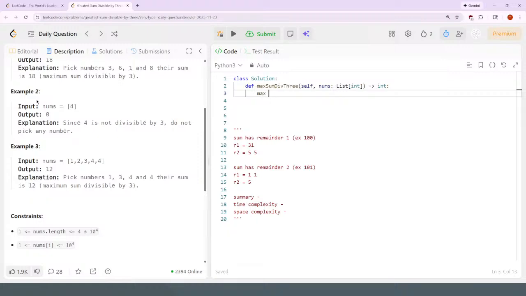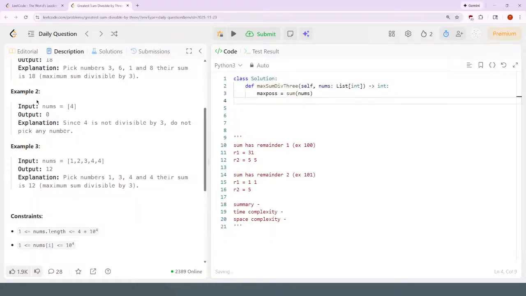Let's say max possible. Max possible is equal to the sum of the numbers. I'm not sure if this is faster than also using a statement inside of for that iterates over all the indices. Might be faster, might be slower. Anyways, I guess I need to first determine if it has remainder 1 or remainder 2.